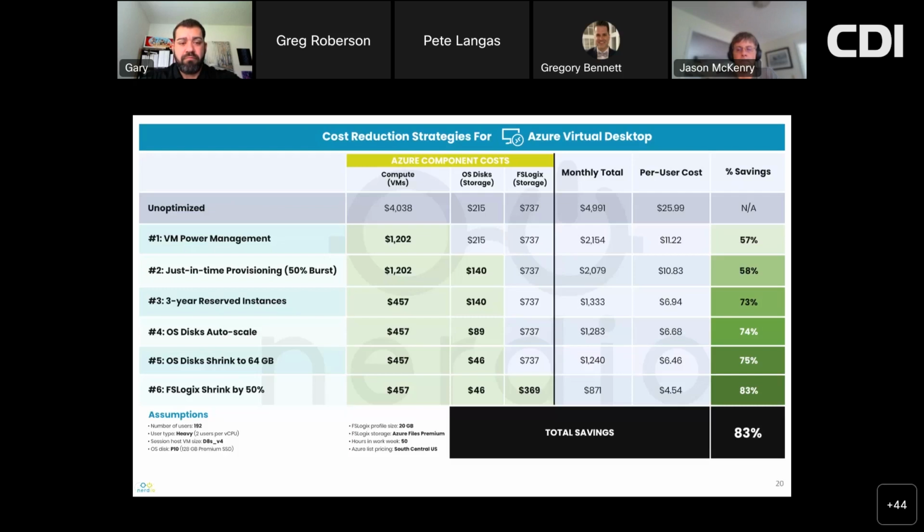And then we get into OS storage management. This is where we can auto scale the OS disk, convert it from premium to standard HDD, reduce your costs, as well as reduce the size of the image. So if you don't need the 128 that Azure typically defaults to, we can shrink that down as well. And then reducing your FSLogix storage. So this was a neat little feature that we had, and we still do it, although this particular feature has recently been added to FSLogix to do it internally, so you can do it one of two different ways.